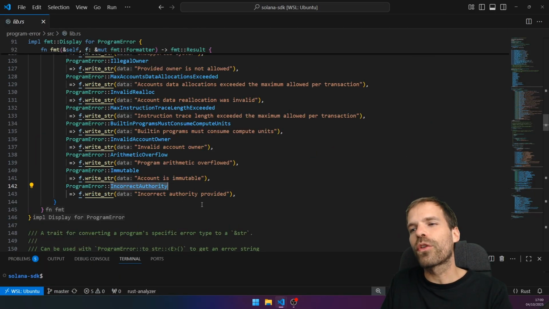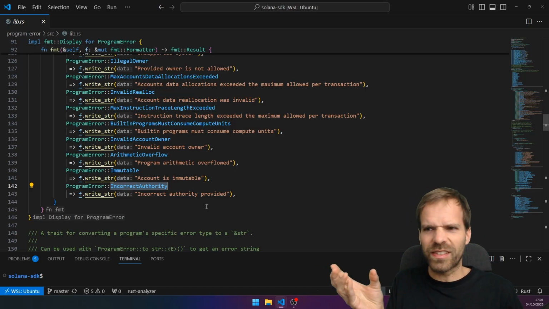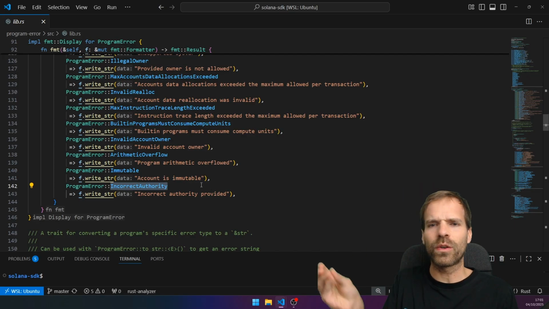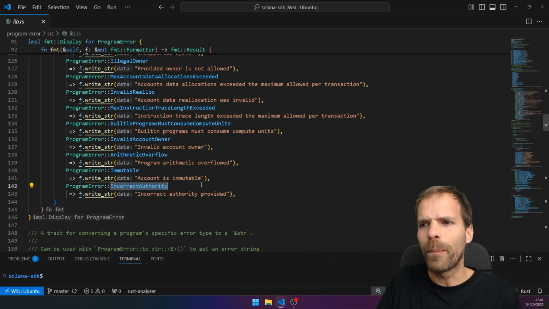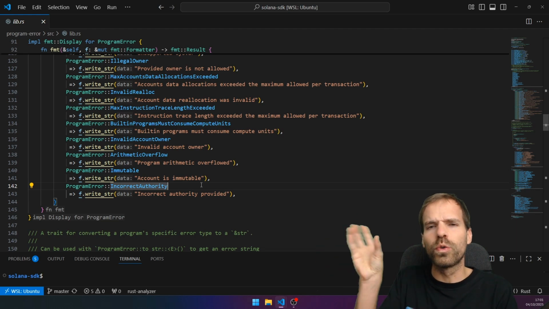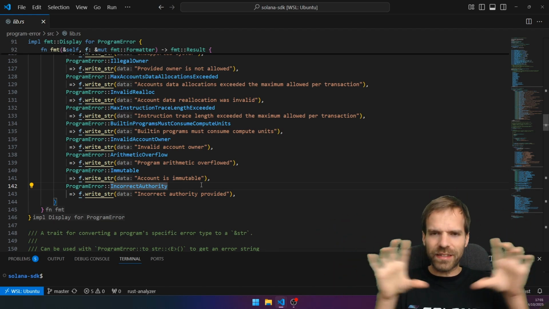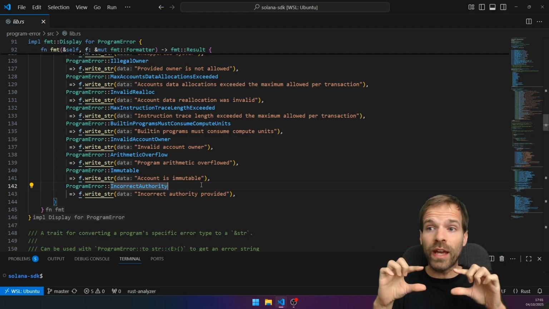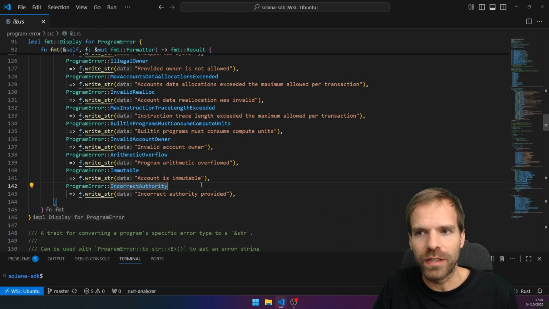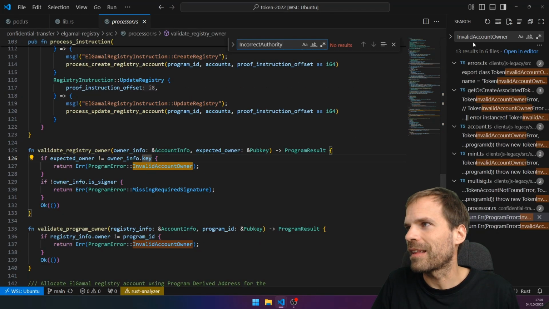And then incorrect authority is, well, you're expecting some different signer than you have. This is not like we're missing a signature. This is not an account missing that it's a signer, but the account that we got that is the signer does not correspond to what we have read as our authority. So some data account might tell us this is the authority that can do that, but then who signed for it as input arguments, we got a different authority basically. Then we would say incorrect authority, I guess. So that's again slightly different then.